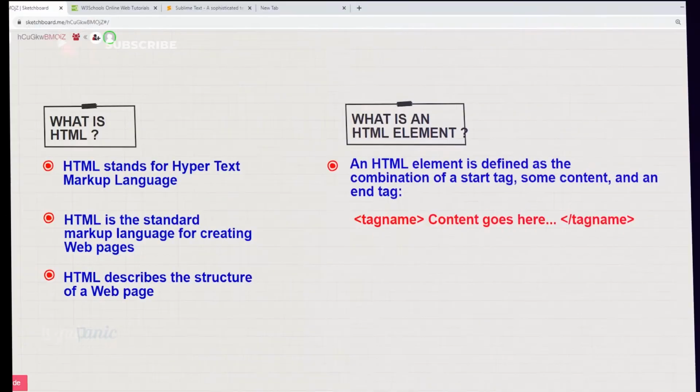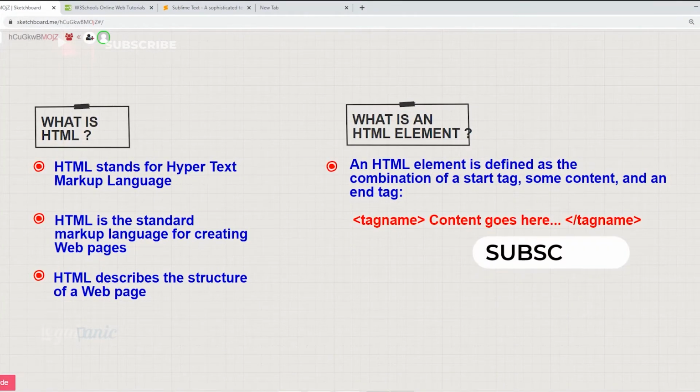Okay, so welcome everybody, and it's so good to have you on the introduction part of the web development series. Today we're going to be starting with HTML, and I'm going to be taking you through what HTML is, the elements that form HTML, and how to write your first HTML code. You're also going to create your first HTML page in this lecture.